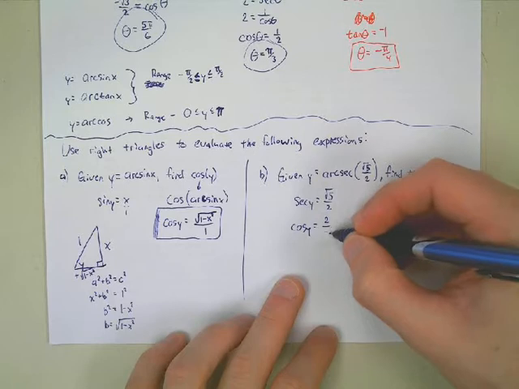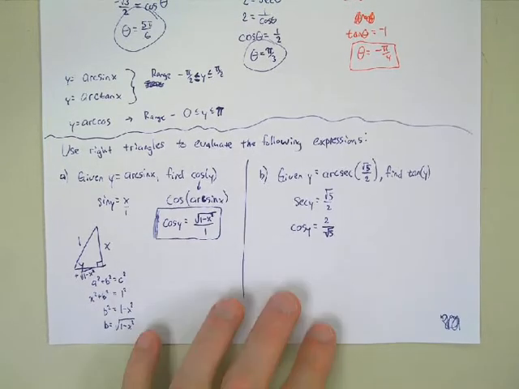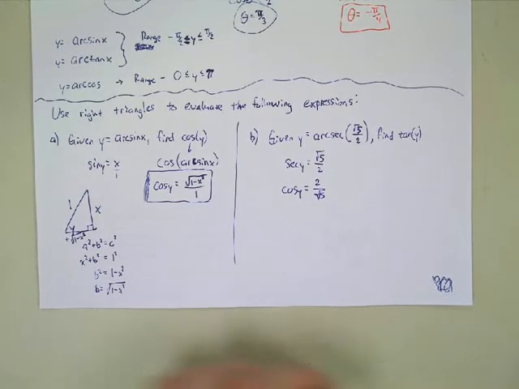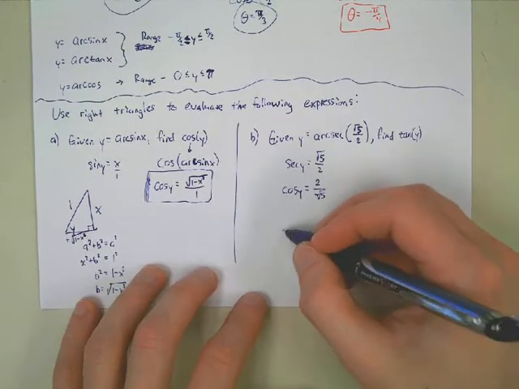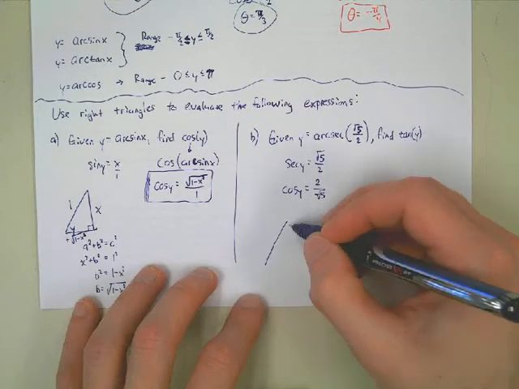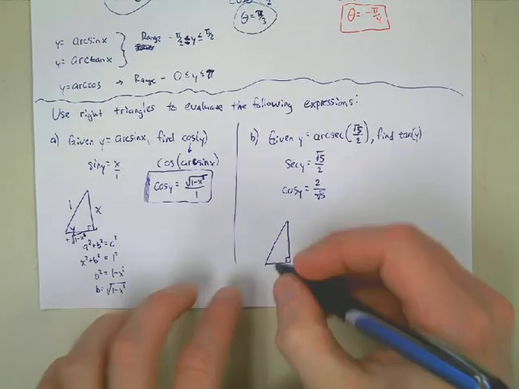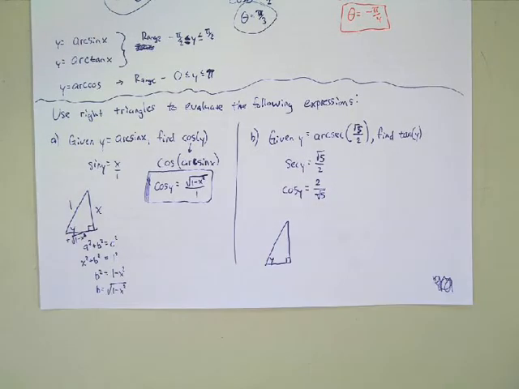We have a triangle we can make now. So I'm just going to draw this. It's not to scale, but it's got to be a right triangle at least. I'm going to put y right there. And then what sides do I know? If cosine of y is equal to 2 over root 5, cosine is adjacent over hypotenuse. That means this bottom side's got to be what? 2. All right. And then the hypotenuse is root 5.